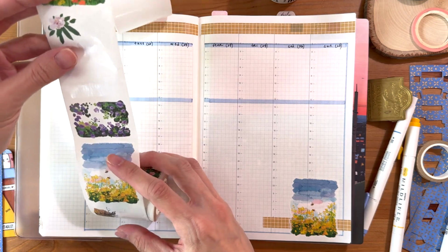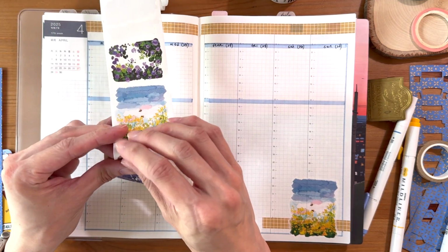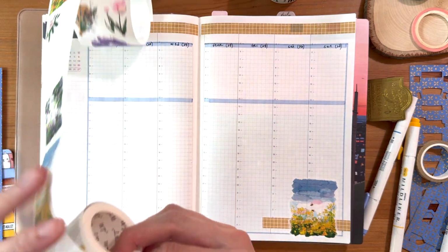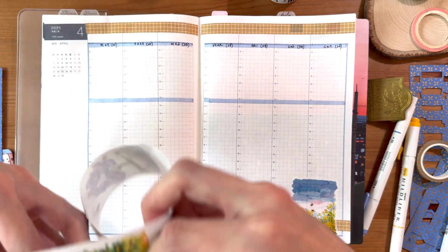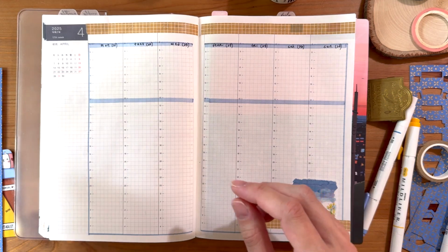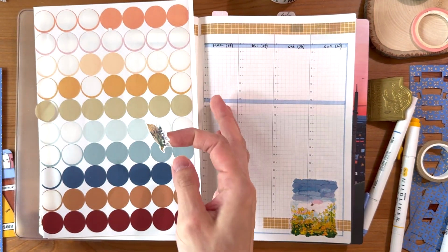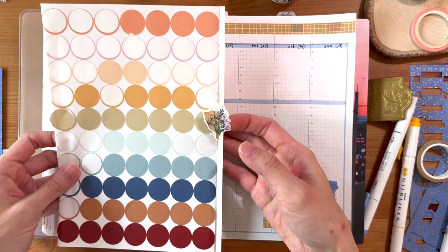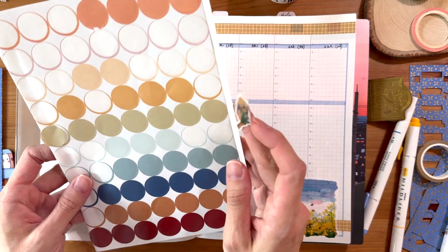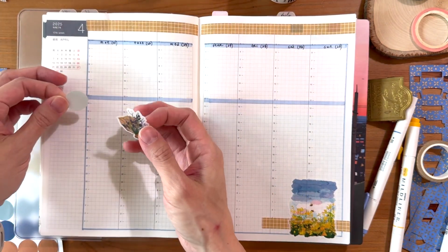Let's see. I kind of like this one actually. It's a little bouquet. Let's take that out. Very nice. Okay. And I'm also gonna take out this sticker sheet and see what color looks nice on top. Maybe a blue. All right, let's take a look.